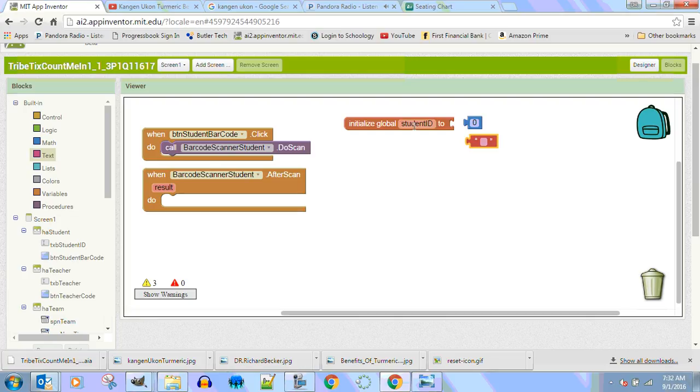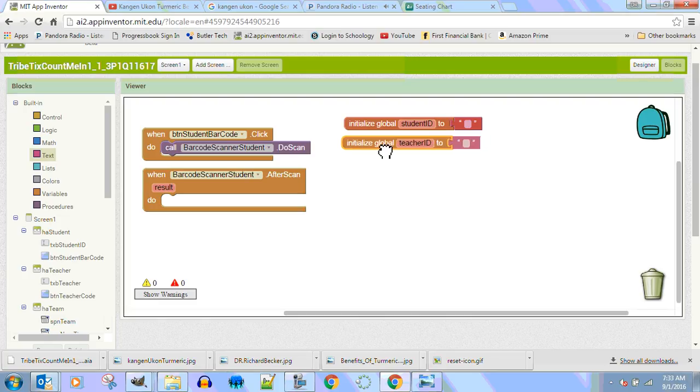Okay, so which one is this going to be? Student ID is a string or number? String. So you have to get rid of this, and you go to here. Okay? Copy this. Paste it. In here, this is going to be teacher ID. Is teacher ID going to be a number or a string? It's going to be a string.